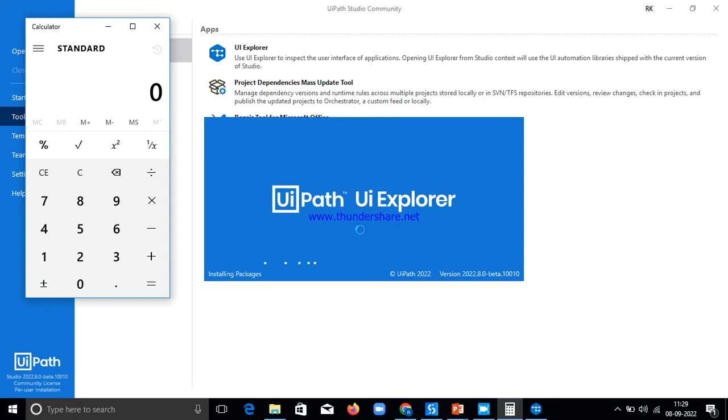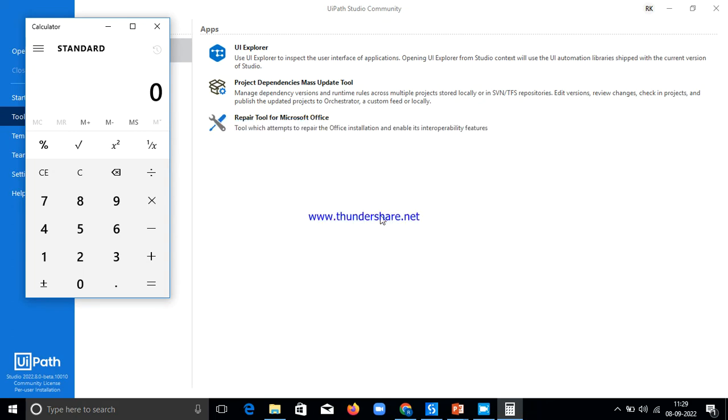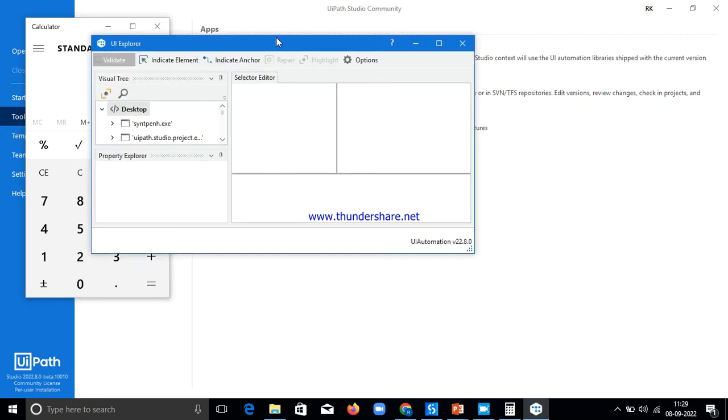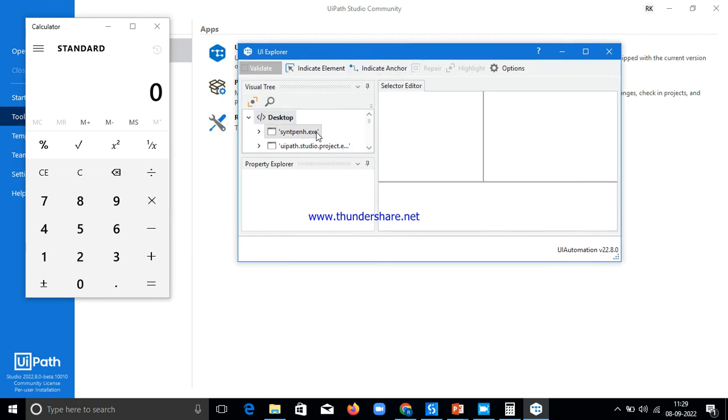It is installing packages. Yes, the UiPath Explorer window is open.